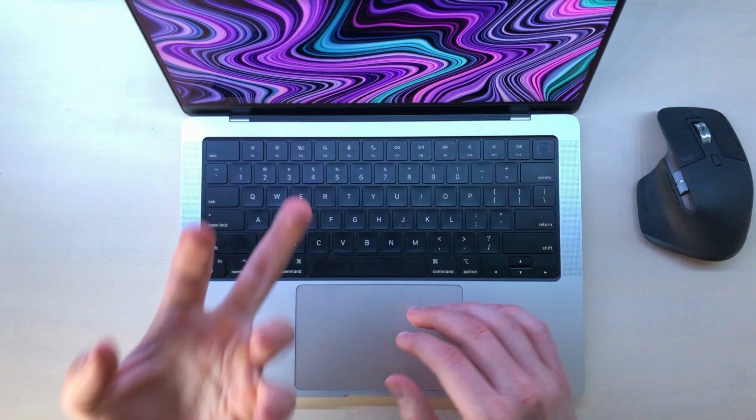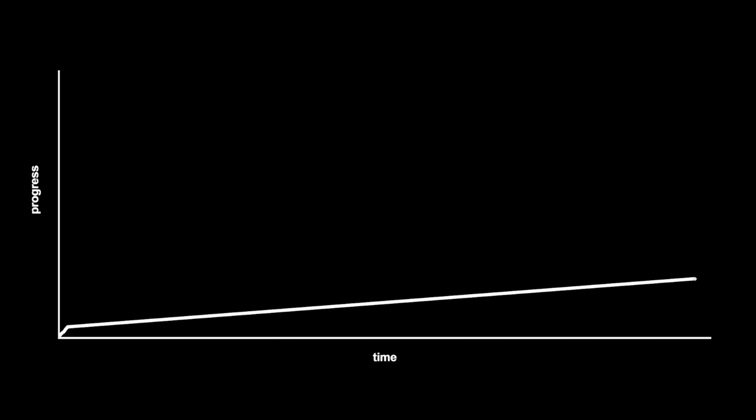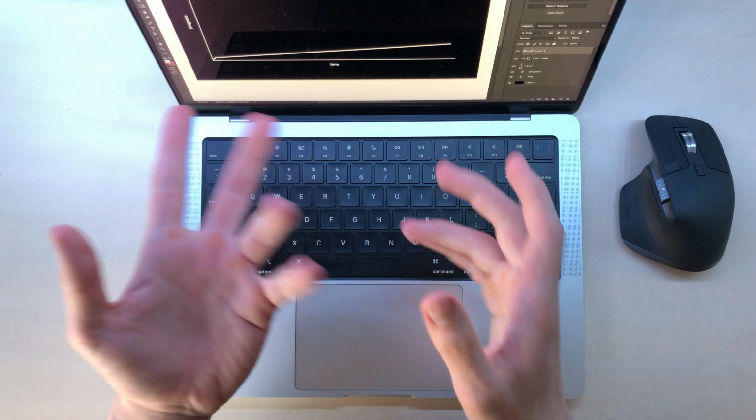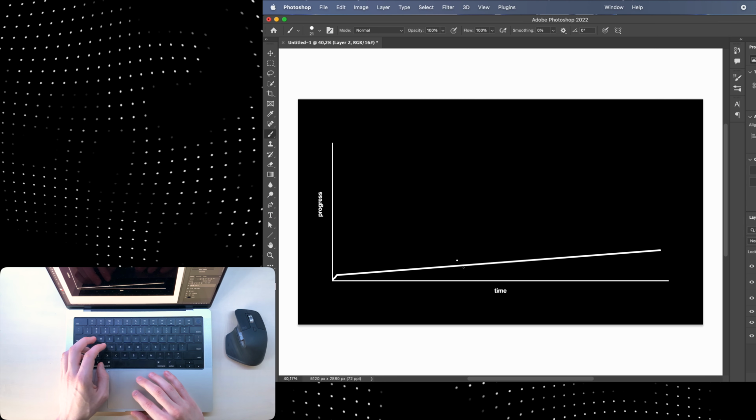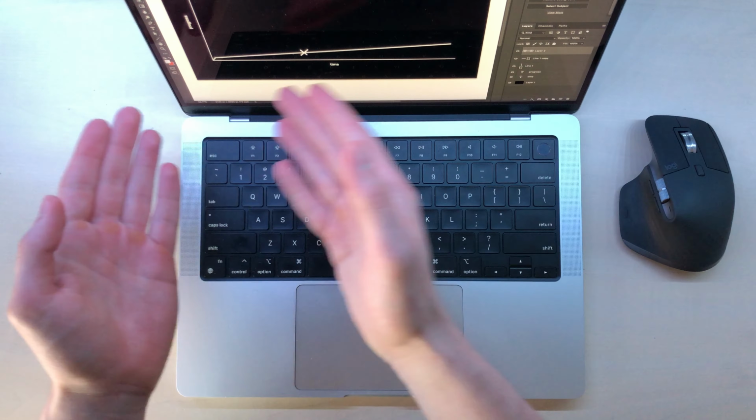Most people think that progress looks something like this. In the beginning, you have a little bit of boost in progress because you're a beginner and you learn things very fast. But then as time goes on, it's just sort of a straight upwards going line like this. So along the way here, if you're not feeling that you're making enough progress, you can just simply give up somewhere here because progress is linear.